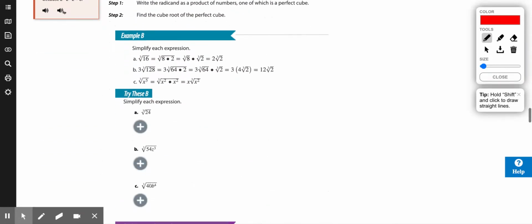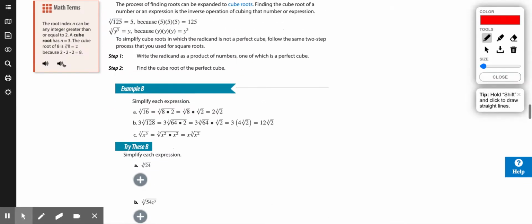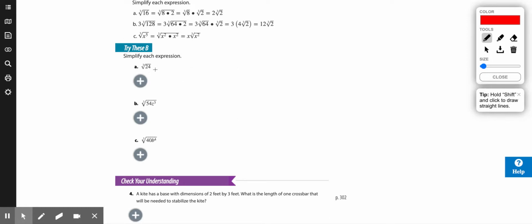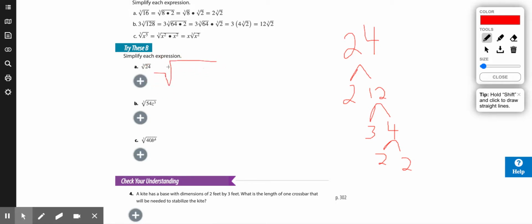So that's basically how to simplify square roots and what square roots are. Okay, let's just look at one little cubed root right here just to make sure you can do these. The cubed root of 24, well, let's break down 24. 24 would be like 2 times 12. And 12 is 3 times 4. And 4 is 2 times 2. So the cubed root of 24 is going to be the cubed root of 2 times 2 times 2 times 3.